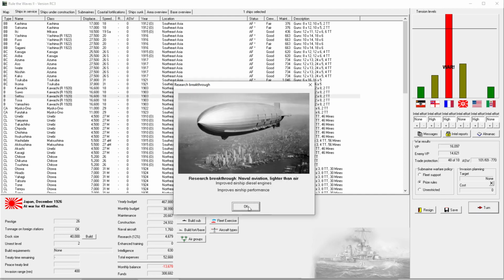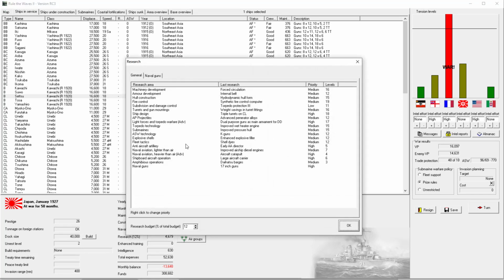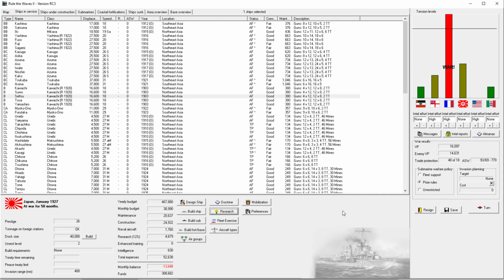Improved airship diesel engines. Let's get to this research. What in God's name? No. You're going too low. We're not interested. We're not buying it. What are we doing as far as naval guns go? We have 17 quality -1. It looks like our next thing has got it. We really need quality 1 6-inch guns. Oh, man, I just cannot wait for the start from the 1900s. It's going to be so awesome.